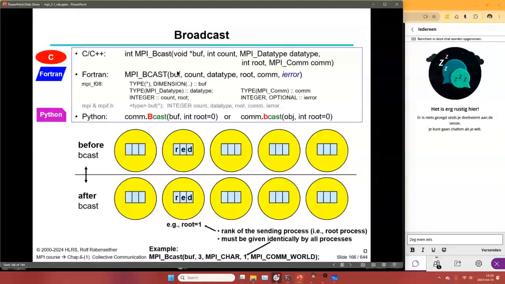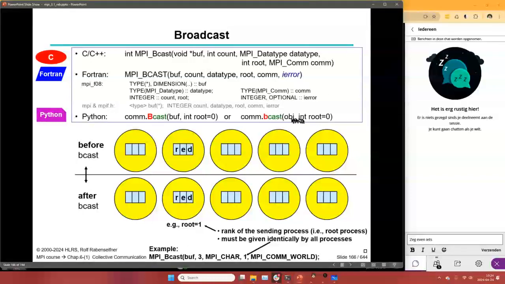That's the same for C and Fortran. And in Python, actually, we don't need to specify too much. The root will by default be process 0, which may make sense.